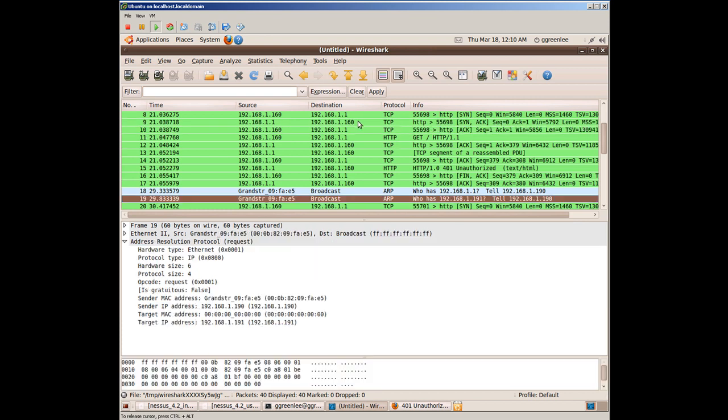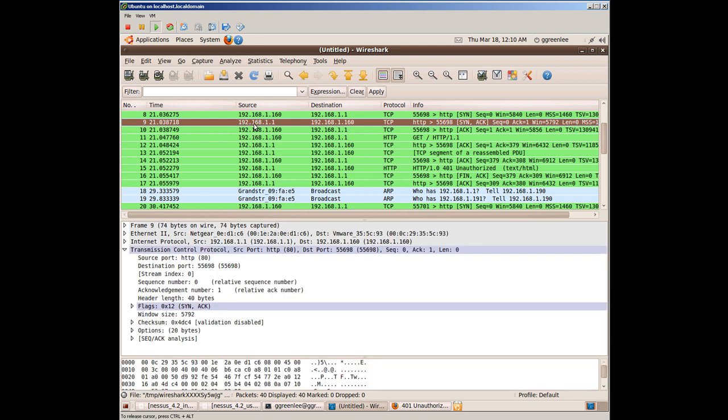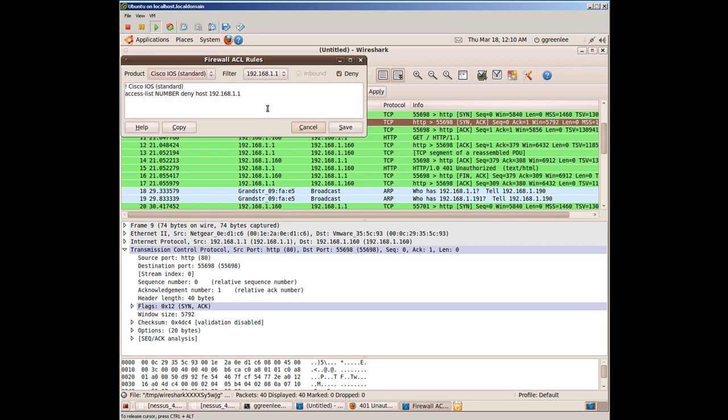So say we click on this packet here, where the source IP address is 192.168.1.1, the destination is 192.168.1.160, using the TCP protocol, and as you see, it's using HTTP. If we click on tools, firewall ACL rules, there's a number of different products that we can choose to create this firewall ACL rule.